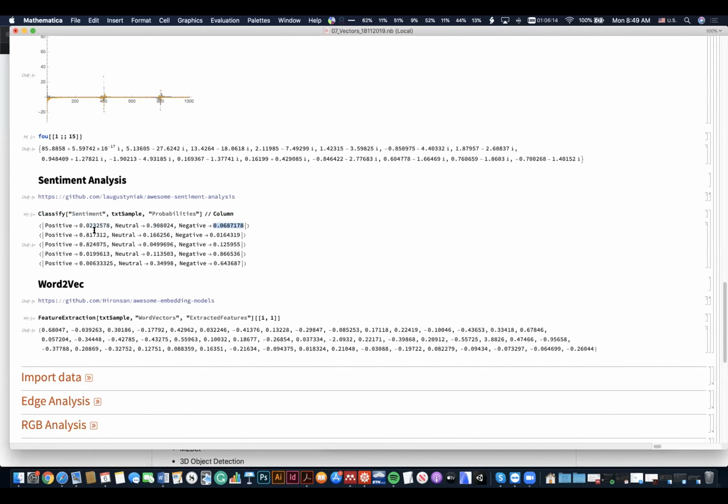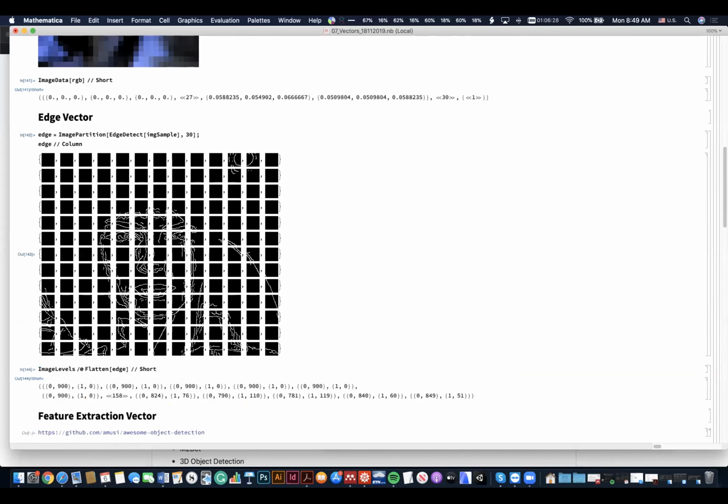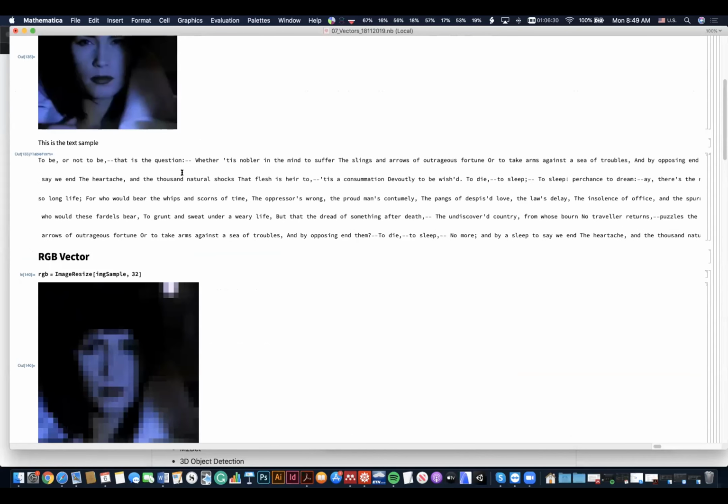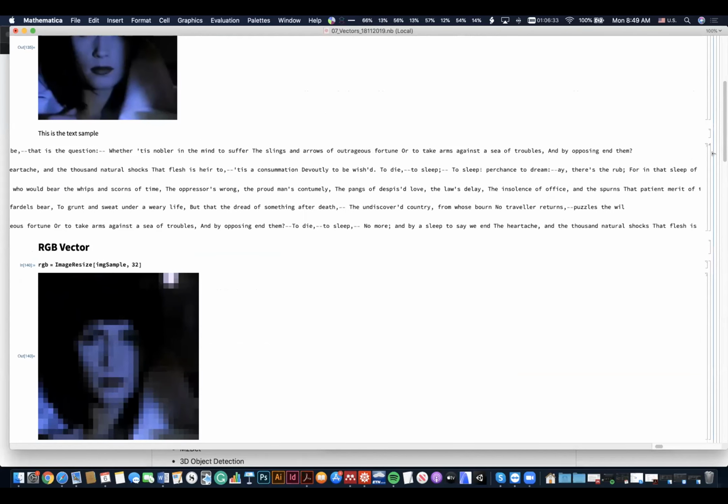So instead of only getting the result of positive, the vector will be the probability of each of these 3 to happen. The text that we saw, I think you can see it quickly, was an example text.